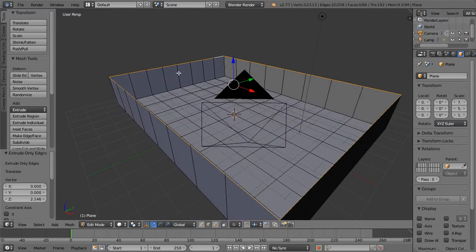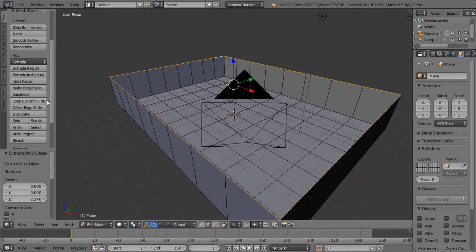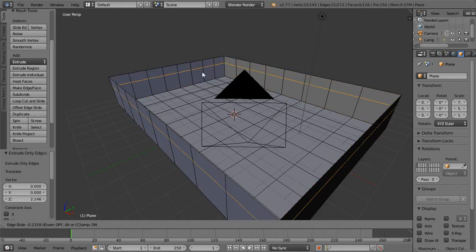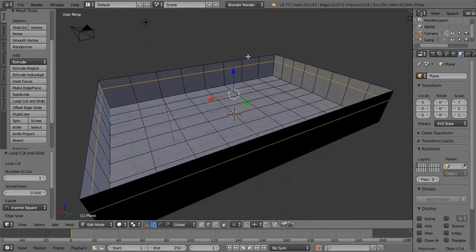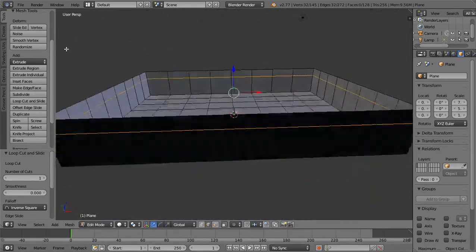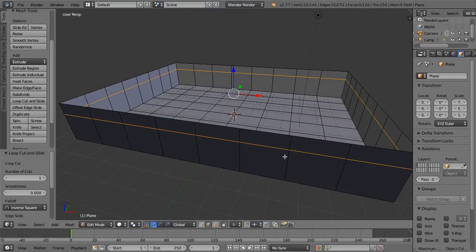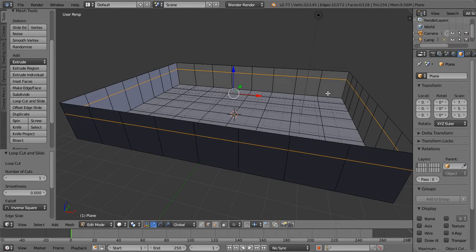Now what we need to do is sort out our doors. So to sort out your doors, you go down here and you've got this button here, loop cut and slide. You click on that and then you'll see this purple line, well, it could be pink. You click on about here and then you can go up and down. Say door height will come up to about here. Okay, there's our door height. That seems about right.